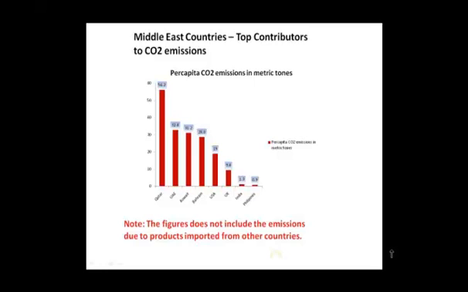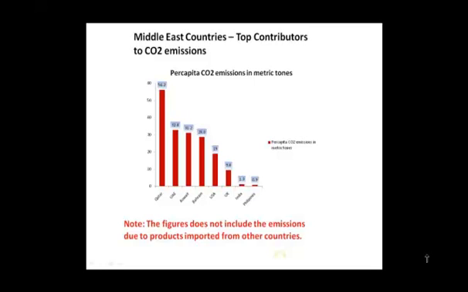There are a lot of candidates attending the course from Middle East countries like Qatar, UAE, Bahrain, and Saudi Arabia. So let me give some specific statistics relevant to these countries. The countries in the Middle East are the top contributors of CO2 emissions. Qatar has the highest per capita CO2 emission, followed by UAE, Kuwait, and Bahrain. The interesting fact here is that the CO2 emissions associated with products imported from other countries are not included in the calculation. The possible reasons for higher per capita CO2 emission in these countries may be: number 1, climate.